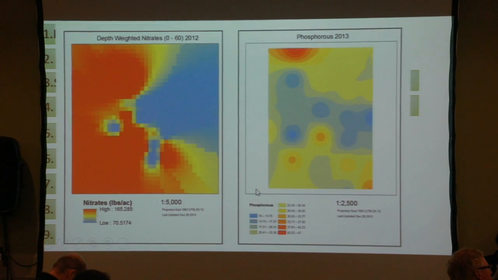When I crunch some numbers on a 5-acre base grid, it's actually cheaper than some of these other types of layers. So these are some maps that were generated based on our grid soil sampling. On the left is the nitrogen map. Now, we're not actually seeing a ton of variability in that field, which is kind of interesting when we're trying to manage for nitrogen. And on the right is our phosphorus.